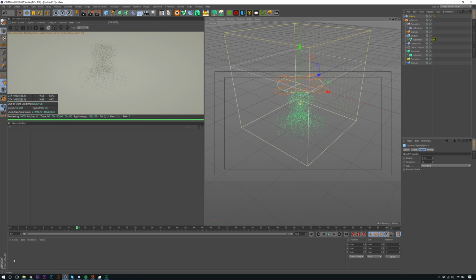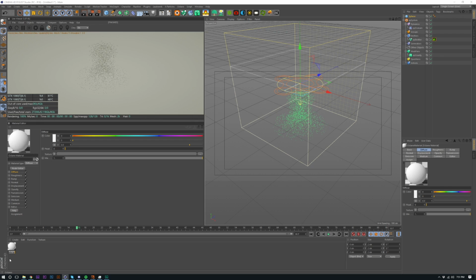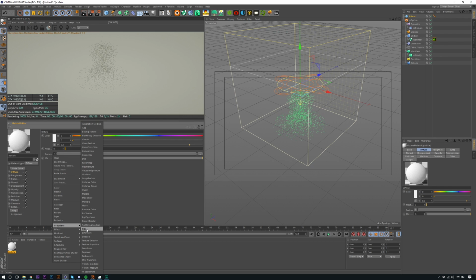And now just go and create a new Cinema 4D material. Just call this particle. And then in here, if we go into Cinema 4D Octane shaders, you can see we've got a couple new things. We've got instance color, instance range, and a couple of other ones like baking texture, and UV transform as well.